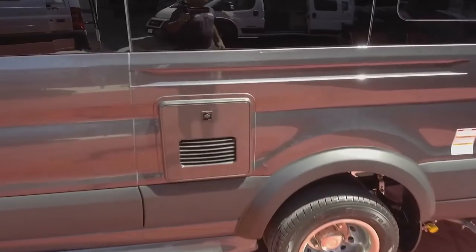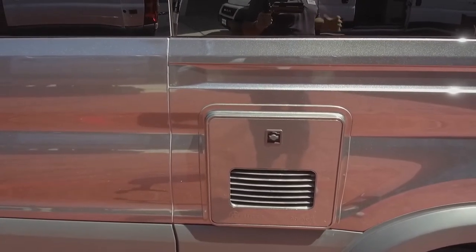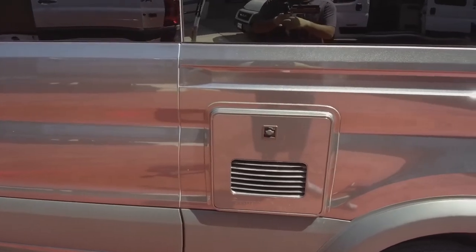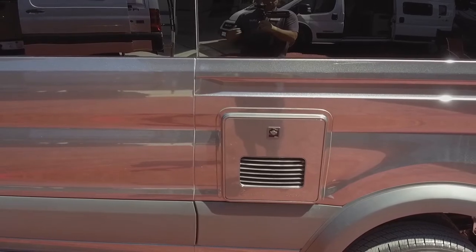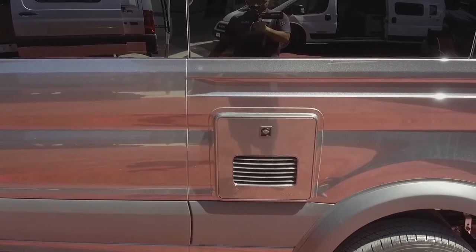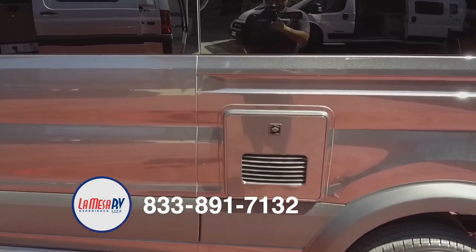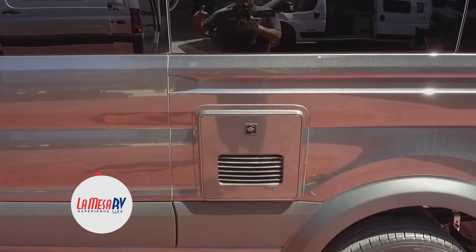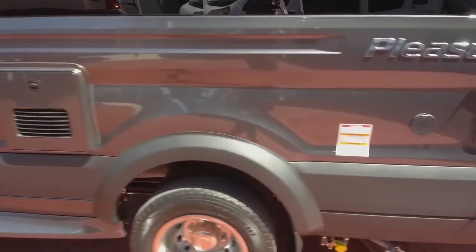This is your Truma AquaGo Comfort Plus hot water heater — a real game changer in the RV industry. All the high-end coaches and diesel pushers have gone to this type of technology. With B vans the challenge was always a small hot water heater, but this is basically an on-demand tankless hot water heater. It has a one-and-a-half liter tube that recirculates water about as fast as it depletes. When you turn on the faucet you have virtually endless on-demand hot water — whether you're in an RV park taking a 30-35 minute shower or boondocking using your holding tank.